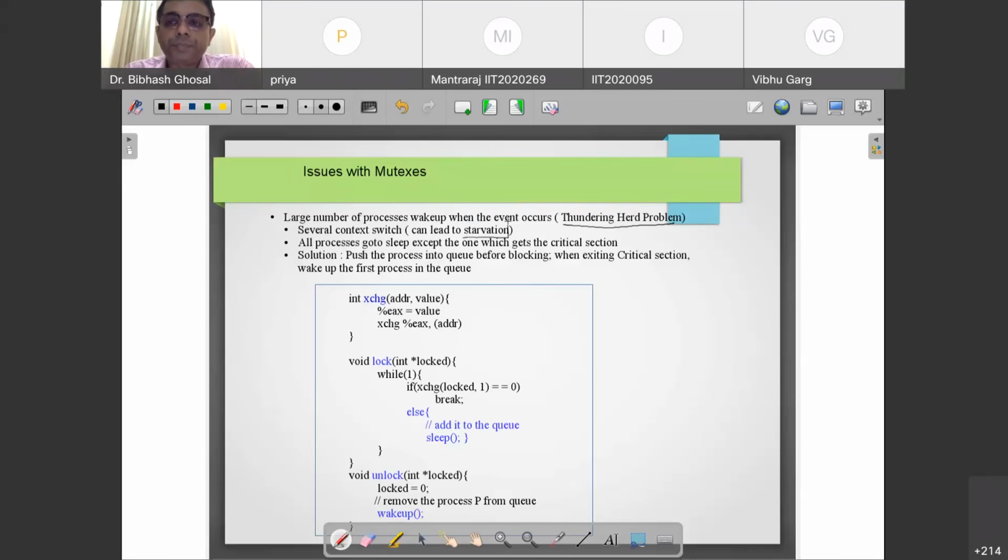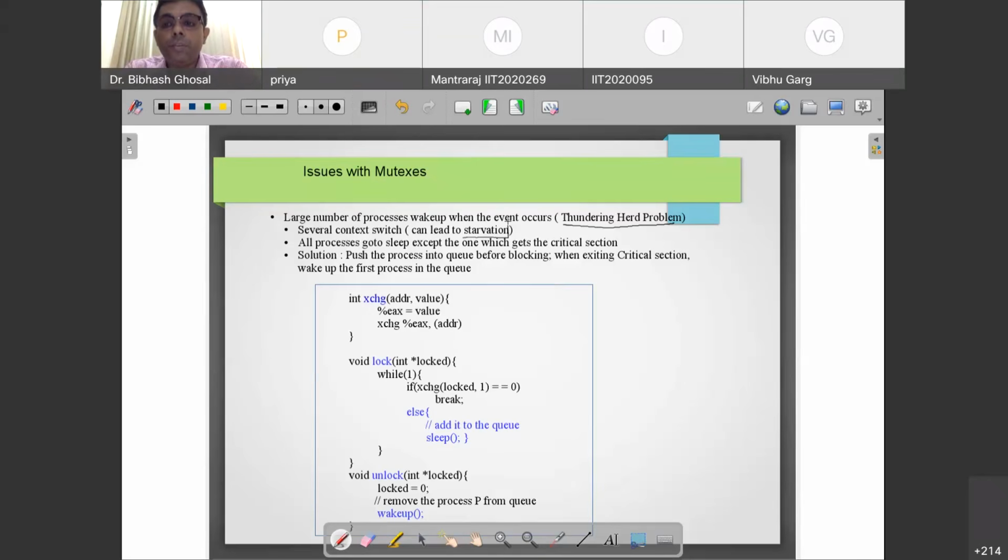And the person who's very quiet, he just talks less, he may not get a chance to enter the OT. And every time this thing happens, he never gets a chance. There is somebody else who bullies him and goes into the OT and does his job. So what will happen to the person who's very quiet? He will starve. He will never get a chance to enter the OT.